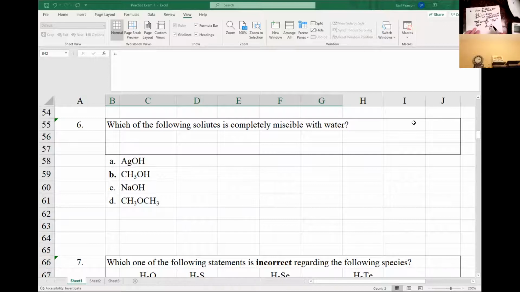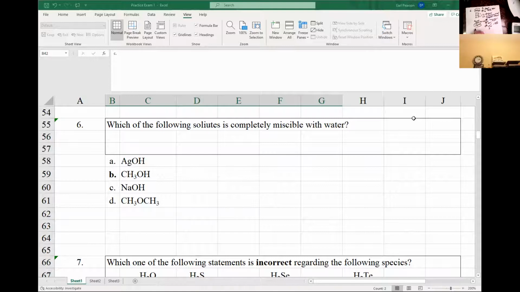So now, if I'm looking at this molecule, it's a low molecular weight, so it matches water. It is polar because if I'm looking around the oxygen atom, the four things attached to the oxygen are not the same, so it is polar. And it does have an oxygen-hydrogen bond, which gives it hydrogen bridging. So this one has all of the characteristics that water has. So this one has to be miscible, and it really is.